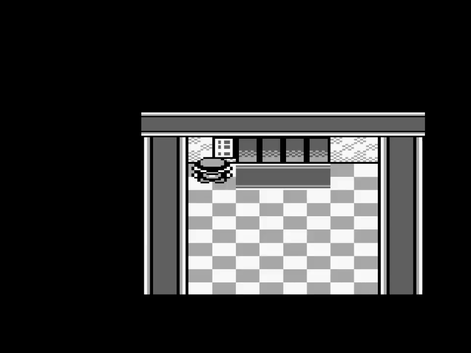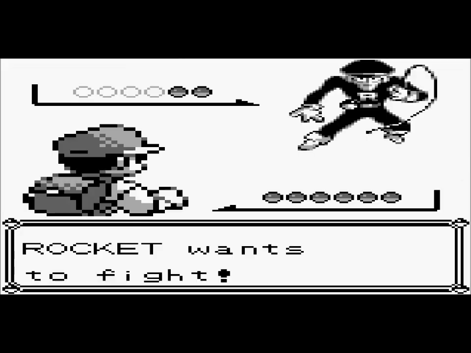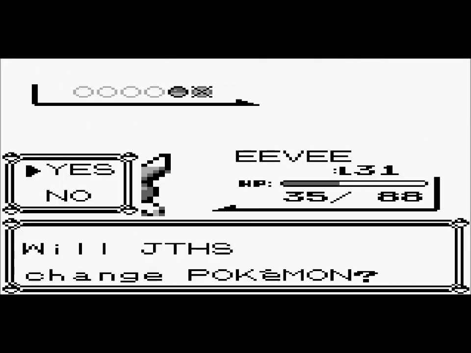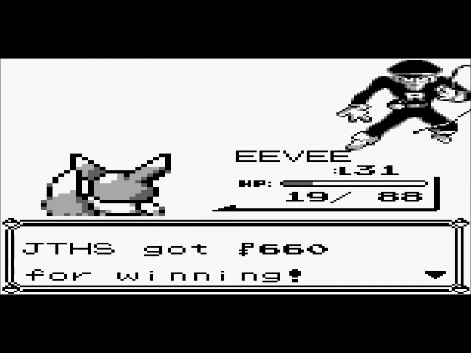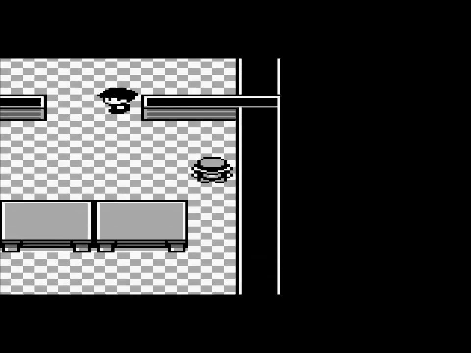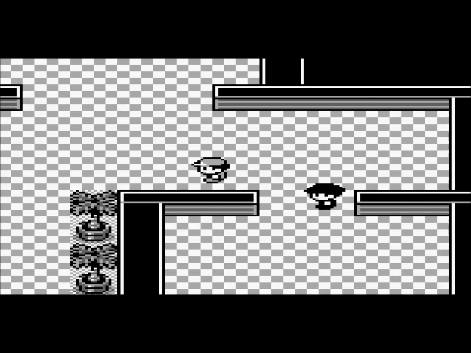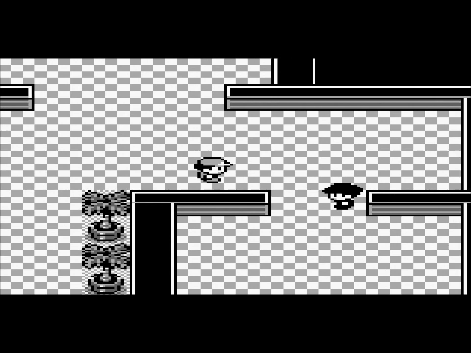Let's hurry up. Alright, now let's go to basement floor 1, I guess. Where is this taking me? I haven't been here. Double Edge. Bye bye. Double Edge almost kills him. Quick Attack and critical hit. And he lets me go through. And this takes me to this guy. That's what this guy wants. Are you? Yes, I am dissing Team Rocket, definitely.